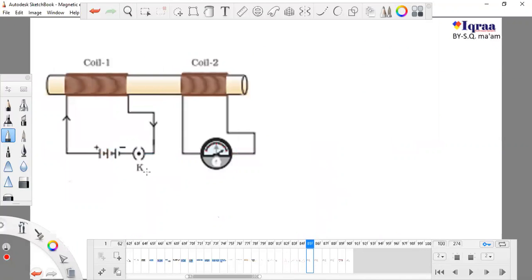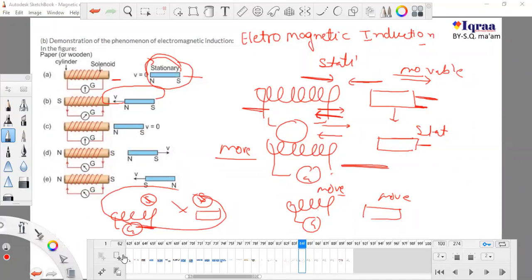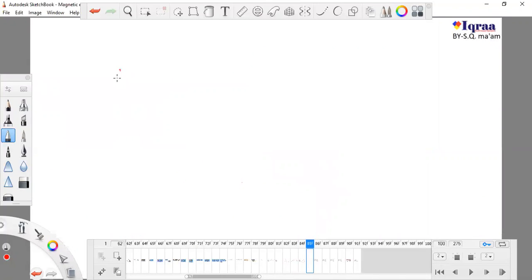Okay, now what is the use of this? What are we doing? We are just taking a coil, and this is our galvanometer, and this is our magnet, and we are just moving one, or moving two, or moving both of them. So what is the use of this? Why are we doing this? This is not a game. We are moving the magnet and seeing that the galvanometer needle is sometimes here, and when we move this apart, the needle changes.